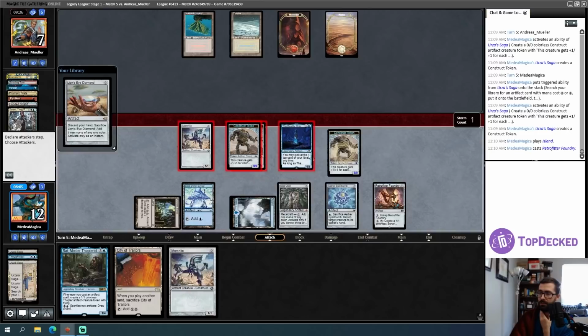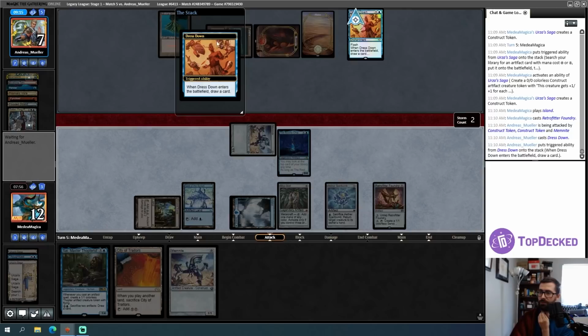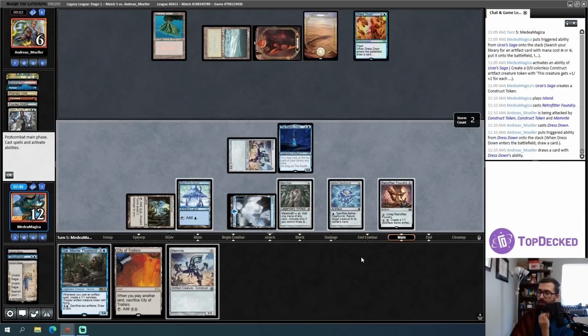So I've left myself in a pretty good situation to bounce a creature that comes in. There is a Dress Down. So that kills my constructs. On it goes to 6. Got 2 mana available. Can't actually equip with this. I will save this Memnite for Psy, I think. Just pass the turn for a Retrofitter Foundry activation.